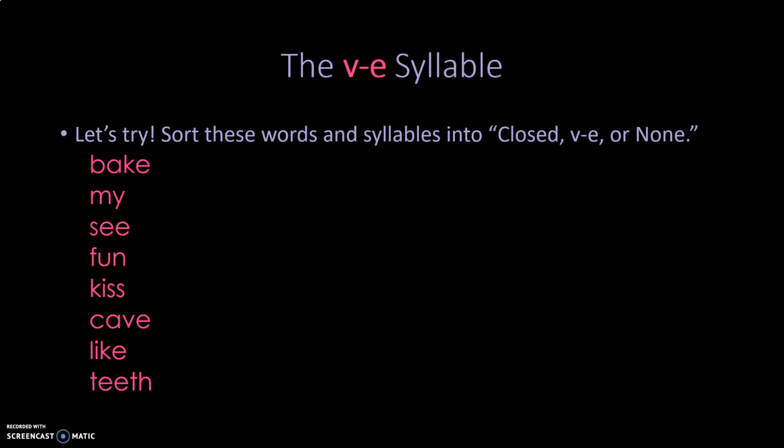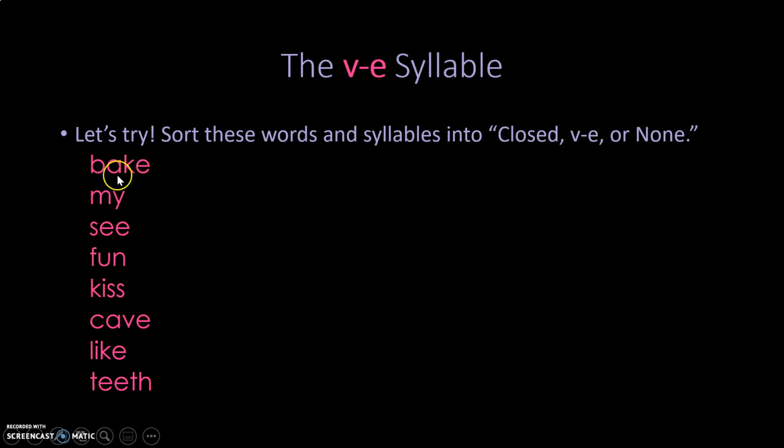Get your magic finger ready. And you're going to help me read and sort some syllables into the correct category. So if you could visualize a three-way sort, the words are going to go either under closed, which will be one group, silent E, or the vowel consonant E, or none if they don't fit under either. Okay, decide what you think for each. And then when you're ready, hit play and check with me.